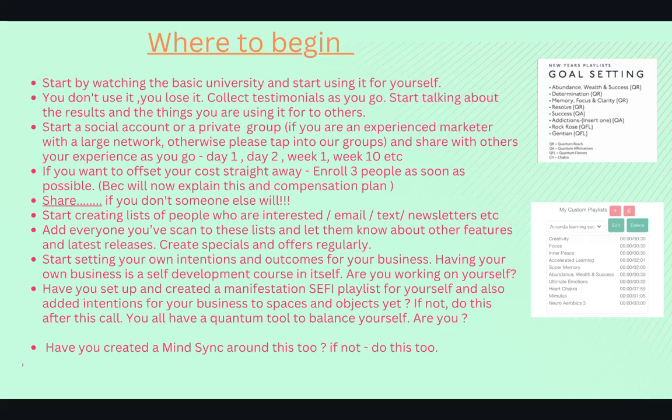So 3 of those times the $50 US, your subscription is $149 a month. So your subscription is going to well and truly be covered. Now, if they are all QLAs, which we recommend, when people sign up you would sign them up as QLAs anyway, whether they wanted to build a business or not. The reason I say that is because even if they only ever had 1 person come on board and utilize the subscription, they're still getting 1/3 of their subscription paid every single month. And I think that's well and truly worthwhile. That's $600 US a year that they're saving on their use of the technology.